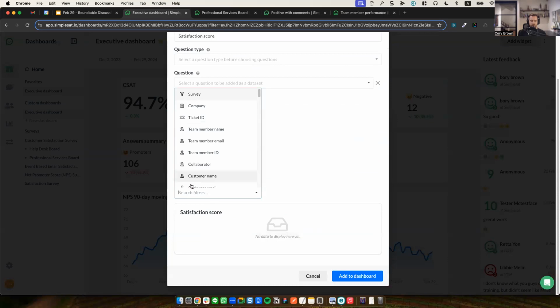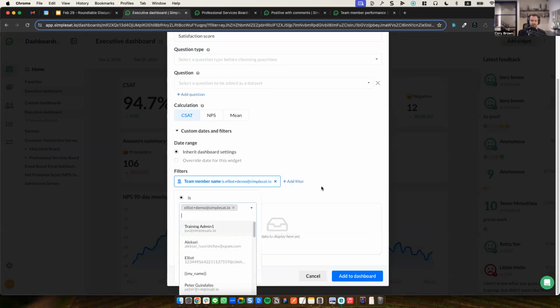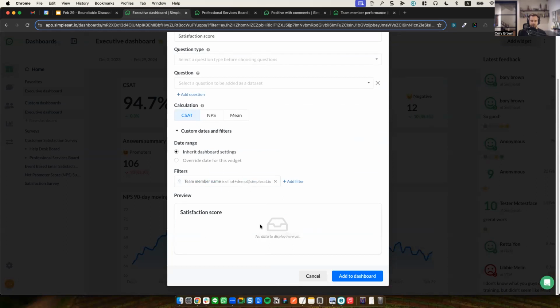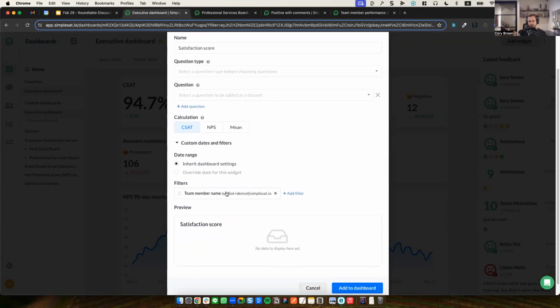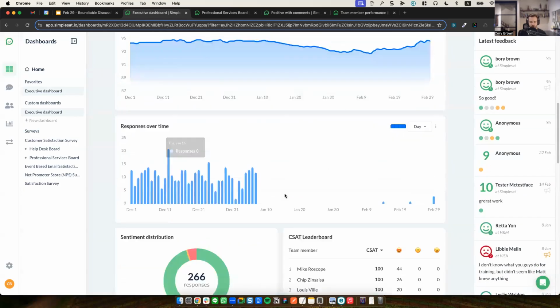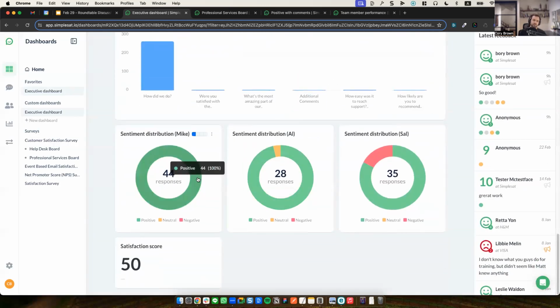So there are a lot of use cases here, but you could show something just for a team member, and I have a little demo down here at the bottom. Here's how you could see the same CSAT question for 3 different team members, Mike, Al, and Sal here. So again, whatever you can dream up, you could do.